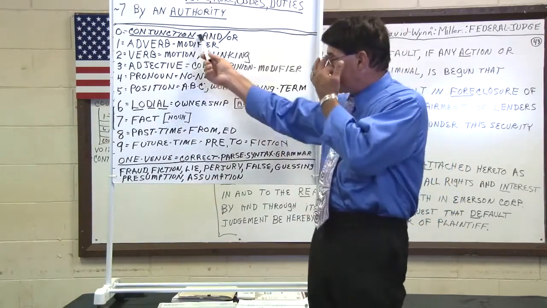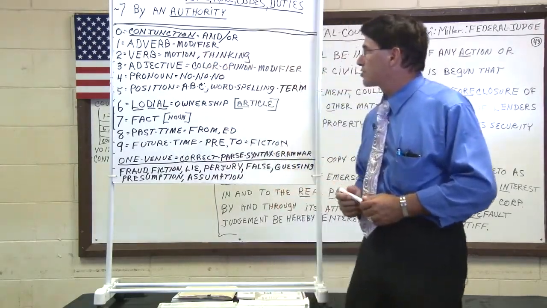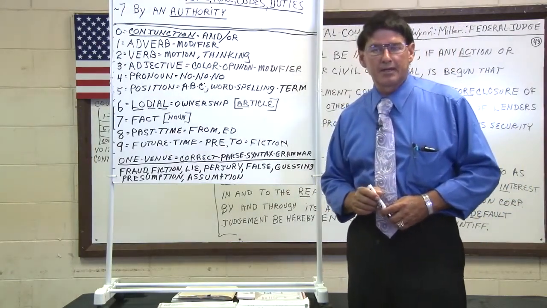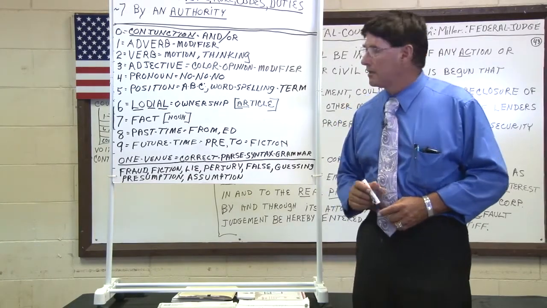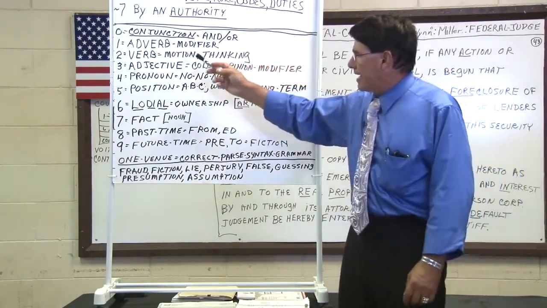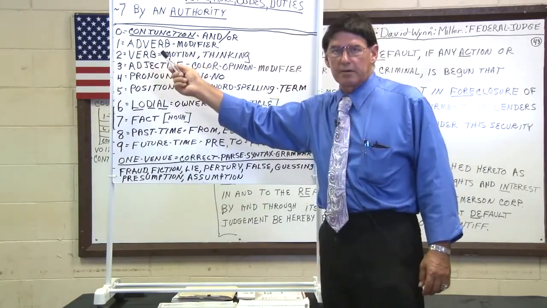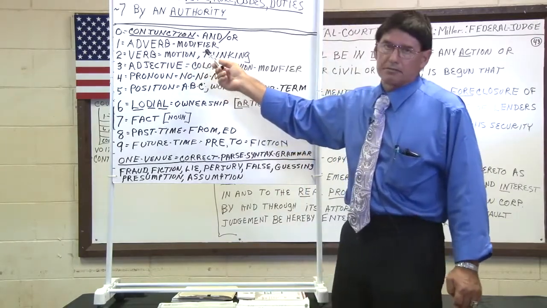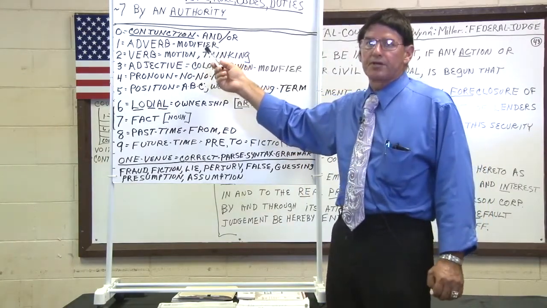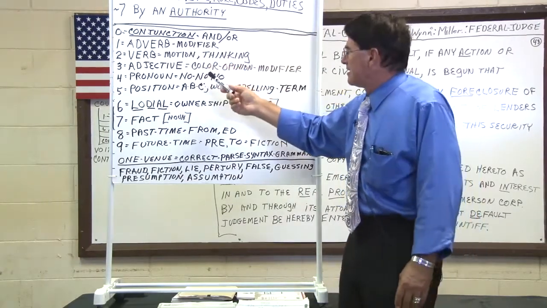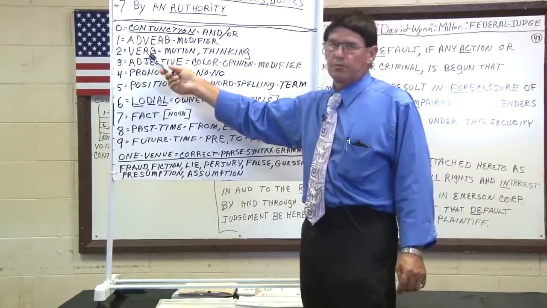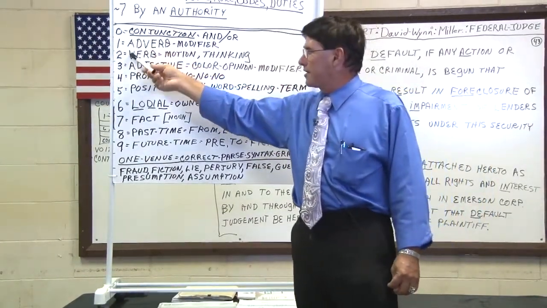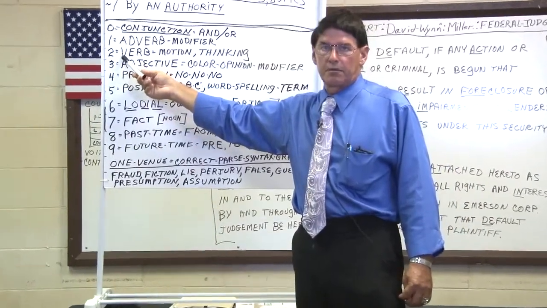Now we use 0 as a conjunction, and there's 2 conjunctions in the English language. And is a command, and the word or is an option. Now the adverb, we gave a 1 because the adverb is used more than any other word, and the adverb is a modifier. It modifies the speed of which something is going to be modified at. Now the adverb will modify a verb, which is thinking or motion. So when you have a 1 in front of a 2, it's an adverb creating a verb.